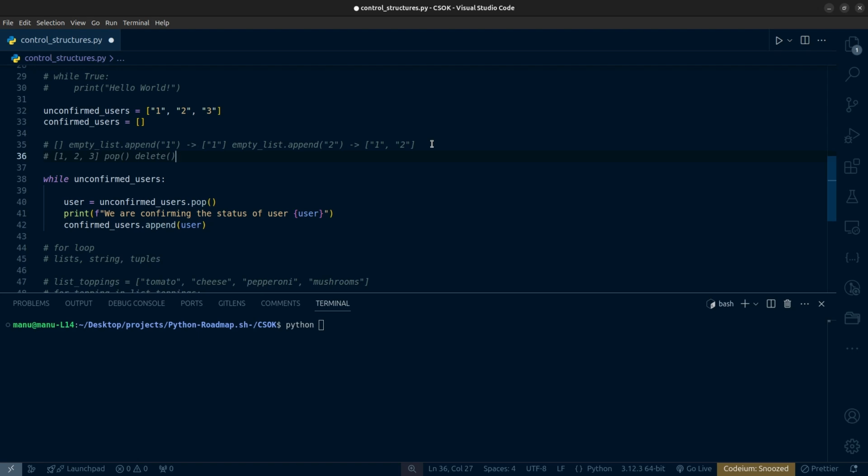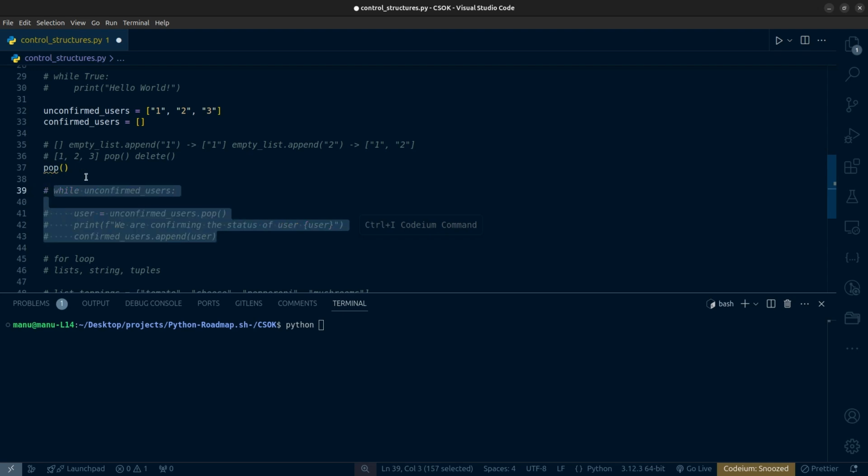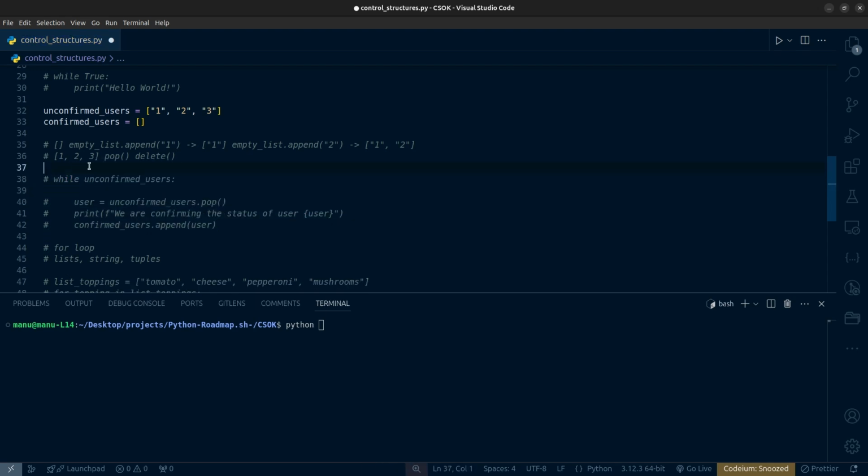But what pop does by default is delete the last item in your list unless you specify otherwise. Let me just comment this out, just a minute.